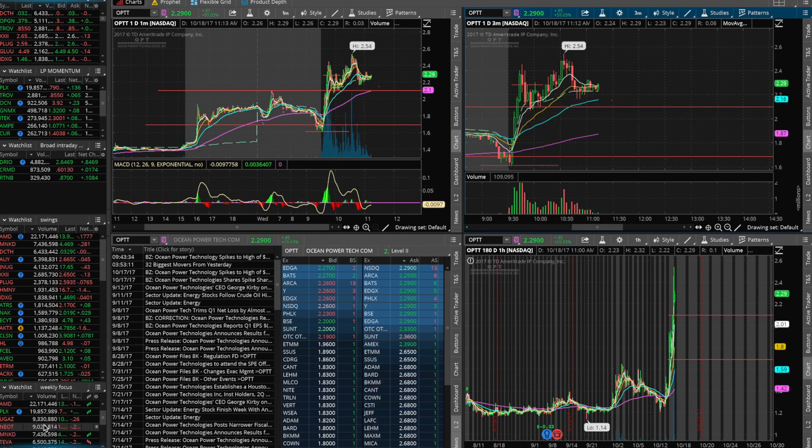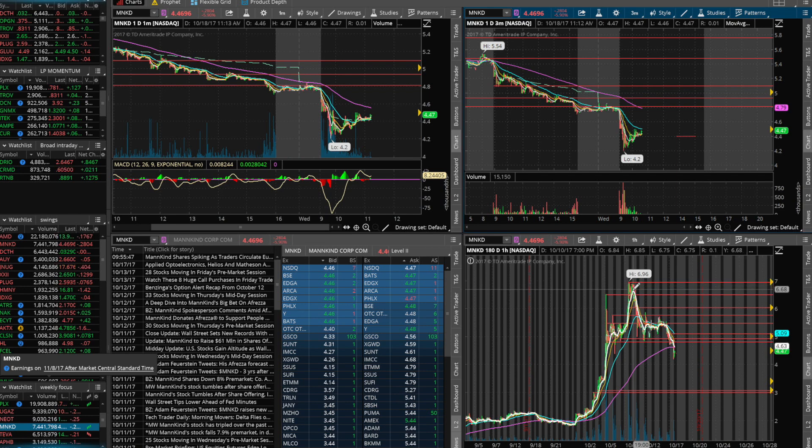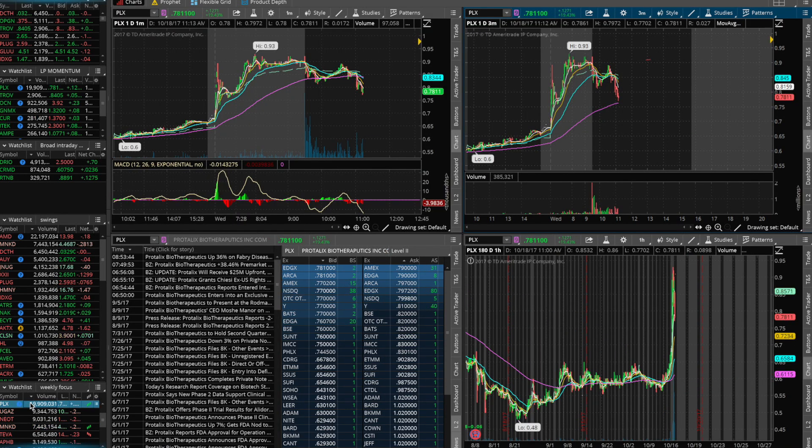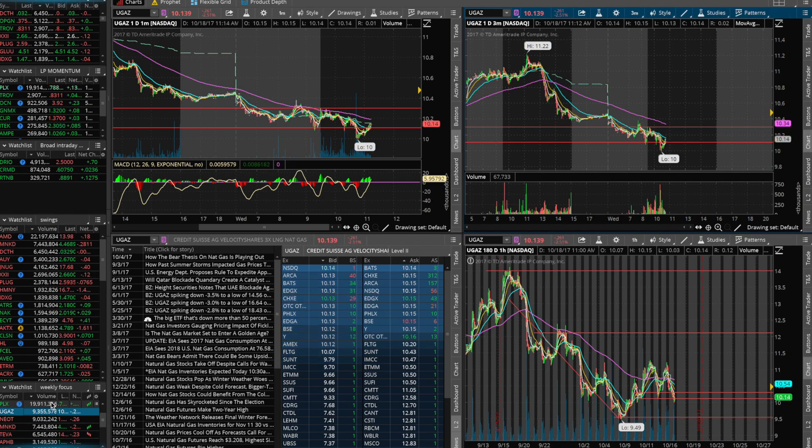Take MNKD as an example — it's been dropping a lot. It was trading on news, and if you look at its fundamentals you won't find anything spectacular at a stock price like this. It held for a couple days going up, but once you see a string of reddish candles and you're up a good percent, get ready to sell. For trading on news, I look for three to seven percent gain per trade. Sometimes I get more, sometimes around three percent — which is low but better than nothing.